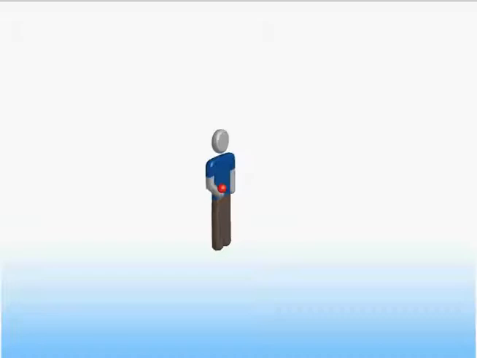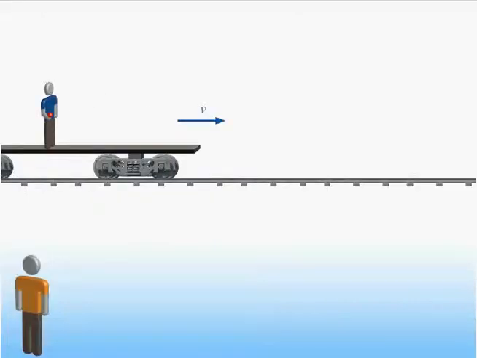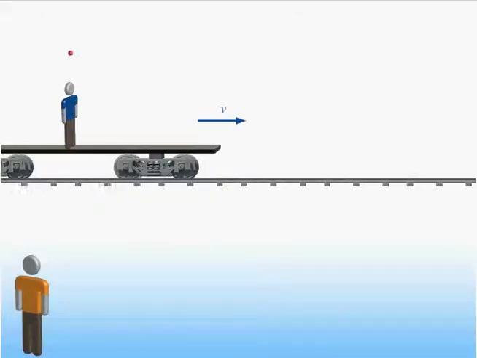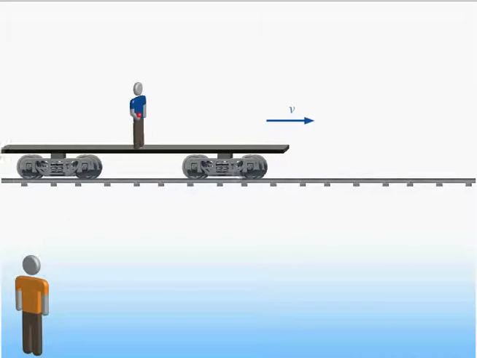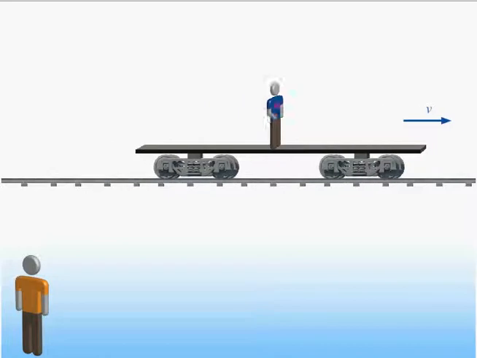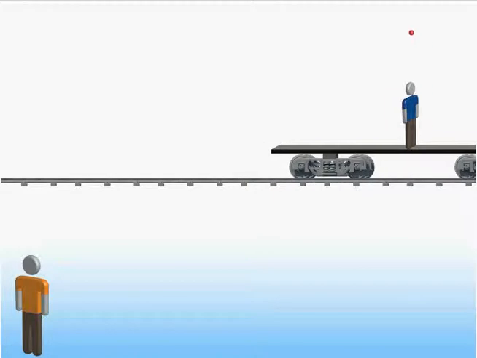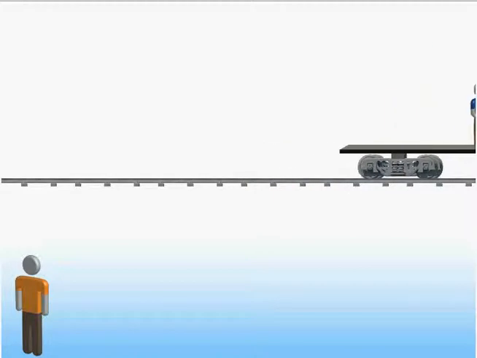We can actually see this superposition if we consider a single motion as viewed from two different reference frames. For example, here we see a ball being tossed vertically upward and caught again by a man. Now suppose this man is sitting in a train while the train is moving with a constant speed past an observer at a station. What will he see? Well, if the train is really moving with constant speed, then the man on the train must see exactly what he saw before. The ball goes straight up and returns to his hand. The speed of the train makes no difference as long as it's constant.